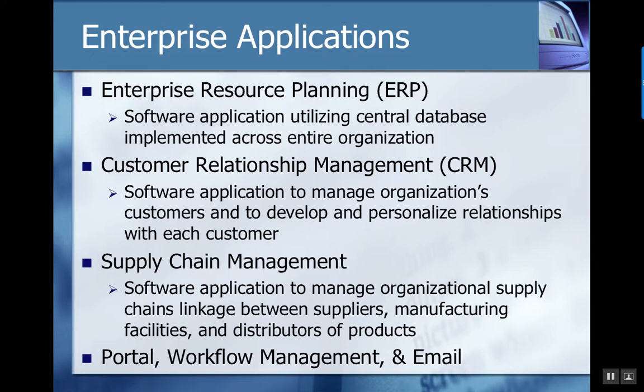This is an application that provides all of the capabilities that you need to run this. You're managing the links between suppliers, manufacturing facilities, and distributors of products. So basically, it does everything. But the difference between a supply chain system and an ERP is that ERP is focused internally, whereas supply chain is connected with suppliers. And customer relationship management is focused on customers. So you see a little bit of a difference between these things.